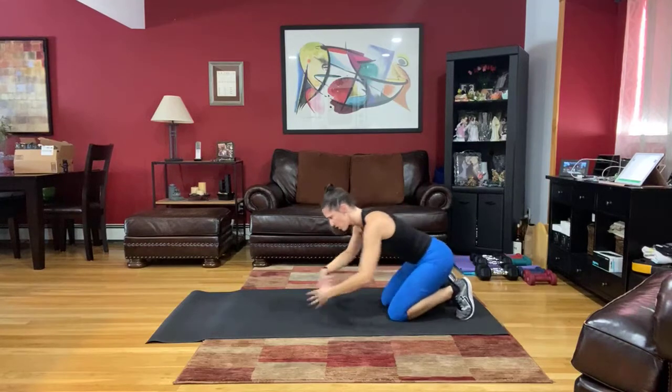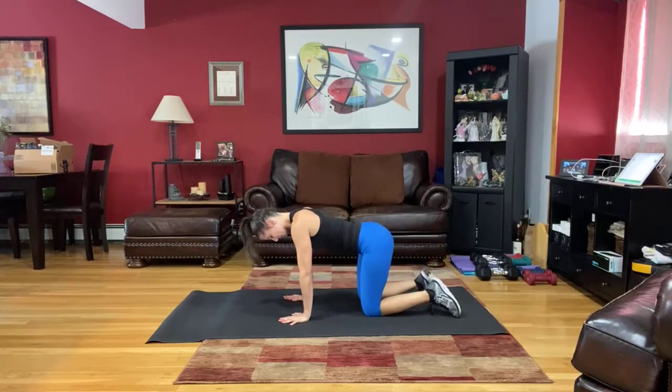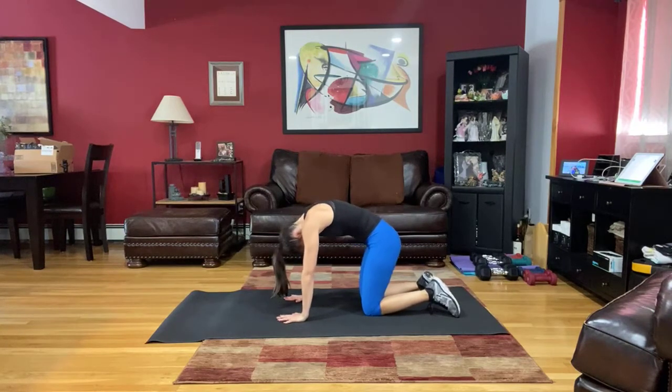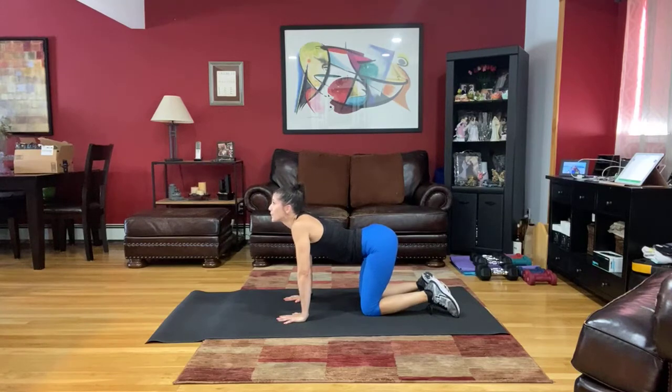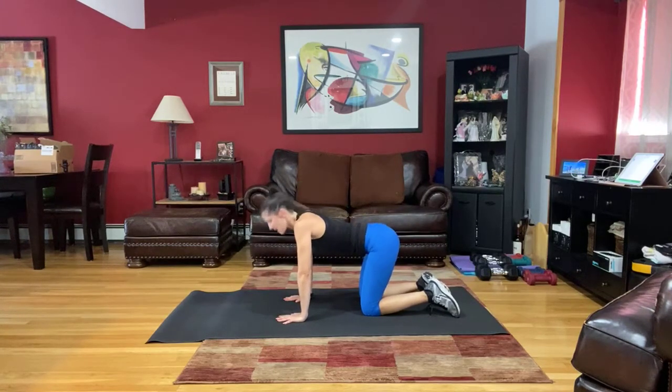Rotate over onto all 4s. And from here, right back where we started, wrists underneath the shoulders, knees underneath the hips, tuck that chin and round that back. Look up and hollow it out. 3 more times, tuck it in round. Look up and hollow it out. 1 more time. And come back to that neutral position.